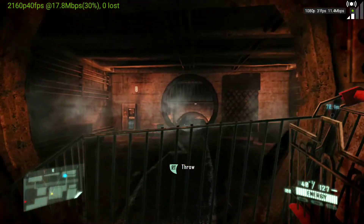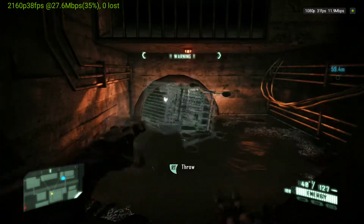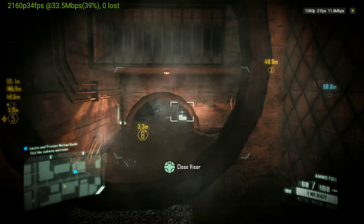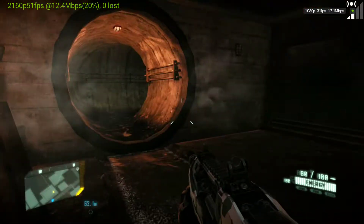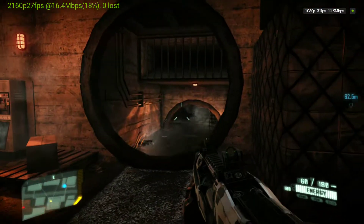The screen right now is a little jittery for me on the TV end and I'm losing some responsiveness, even though on the green upper left-hand display it's saying I've got like zero packet loss. But it is a little bit jittery on my end. Like I said, if you go to the laptop and look at the on-screen display, it still says it's running at 60 frames a second.